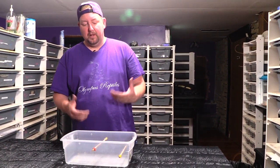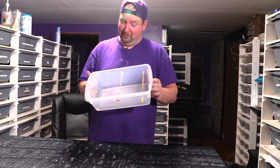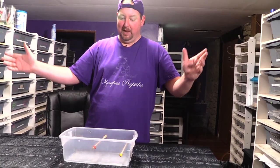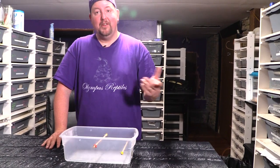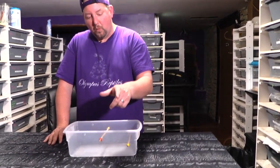Now, how do we do this? Well, it's real simple. And again, I'm not saying this is the only way. As a matter of fact, this is my first attempt. So if you have a better method, by all means, you do you. I made holes in my tub. I just did that with the soldering iron. That's what I call the hole melter. It punches nice holes, and I widened them out a little bit.